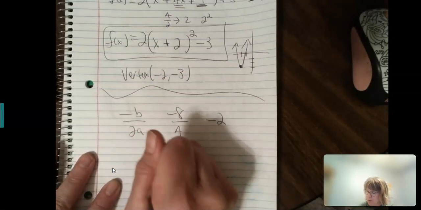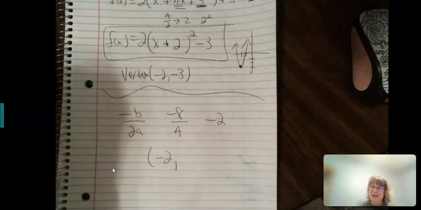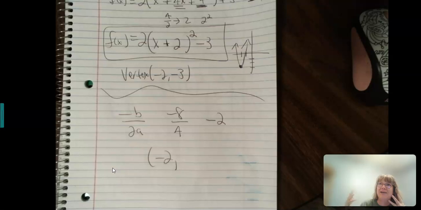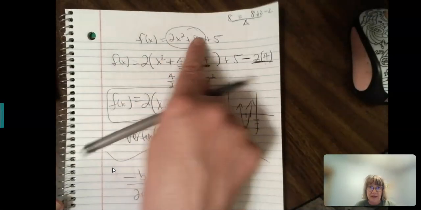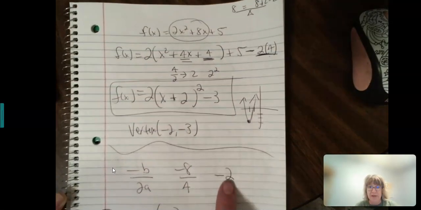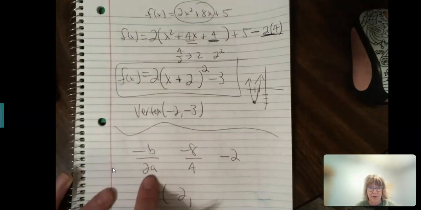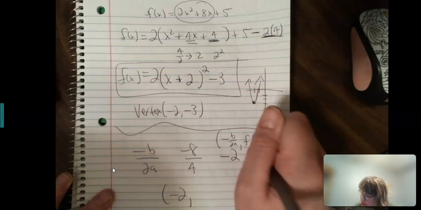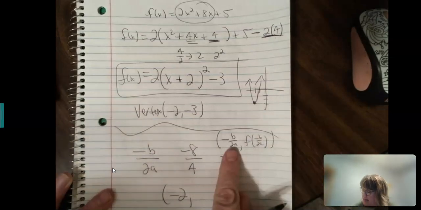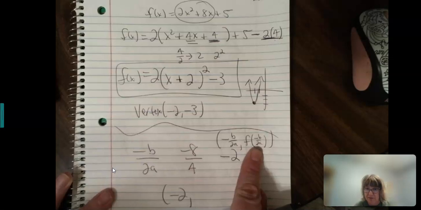See how it gives me my input. Okay, so how do I get my output? Well, again, anytime you want output, you sub in the input to get the output. It's a machine. You shove the log in, it turns it into planks that you can use on your deck, right? The function is a machine that has a job. Its job is to take this input and spit out an output. You know the formula, you know the function. So if you know the beginning part, the input, because of opposite of b over 2a, you can find the output. So sometimes people will write this as f of negative b over 2a, to say, find this, and then shove it into the function, right? Sub it into the function.